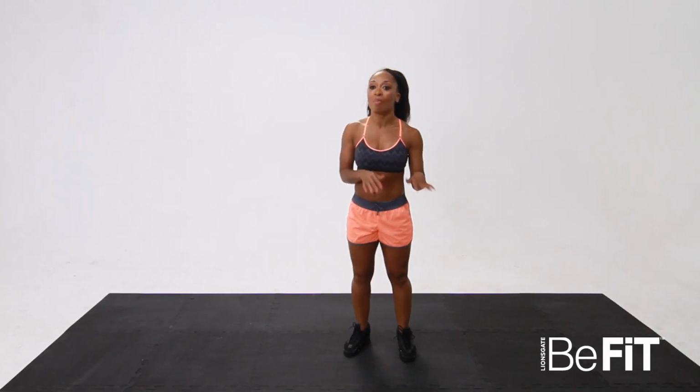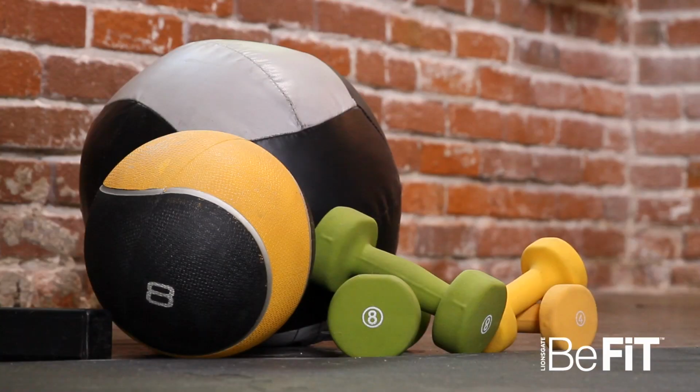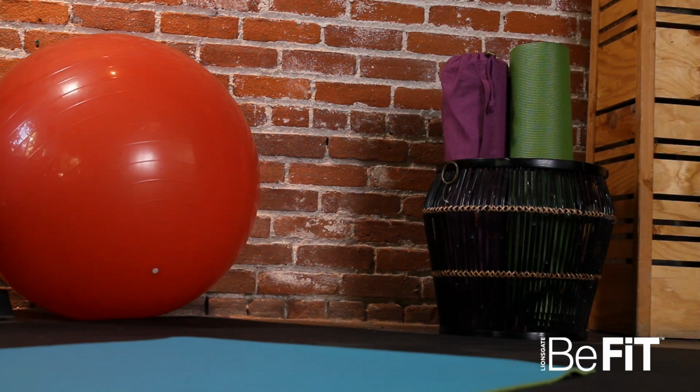Workout. We are using 5 to 10 pound hand weights for resistance, and some moves will just be using body weight. Get ready to burn some calories on this one. Here we go. This is a 20-minute workout. The equipment you'll need includes a pair of dumbbells and a yoga mat. Grab your equipment.